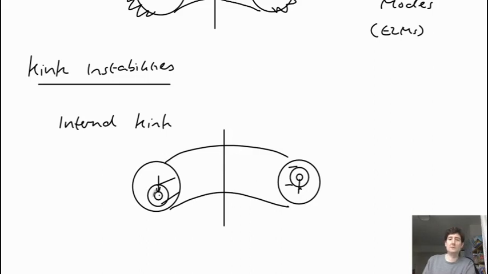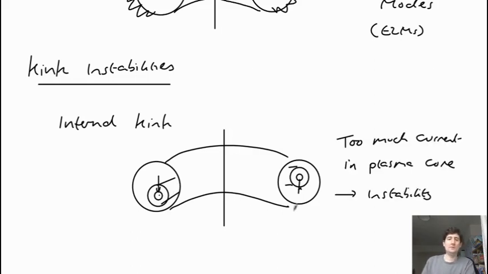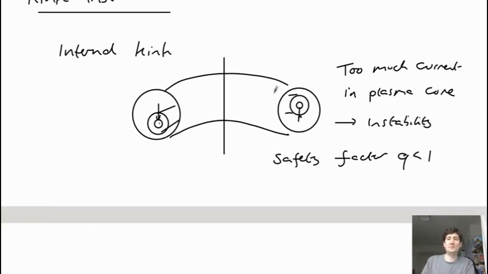And if there's too much current inside the plasma, then this can cause this inner surface to kink and eventually to become unstable. And these are associated with a drop in the safety factor. So if the safety factor Q drops below 1, then this can occur. Remember, safety factor is the number of times a field line goes around toroidally this way compared to the times it goes around this way. And so if there's a Q=1 surface, you can take the core of the plasma here, and this will form like a ring. I'll try to draw this around here. So this whole surface is forming a ring.